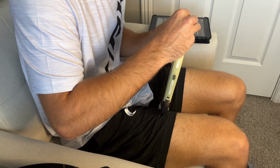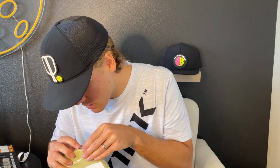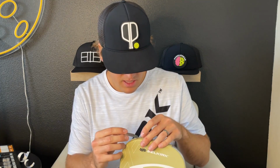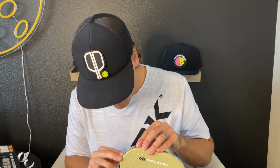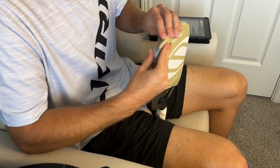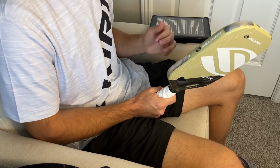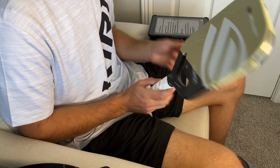Start right at the end of that wording. If you guys can see there, the end of the wording. And obviously if you guys are using a different paddle, which nothing wrong with that, right? But I wouldn't recommend doing this unless you actually have that mishitting problem at the tip. Okay, so then I'm starting just above the edge of the black on the Invicta, the black outline. And now we are on both sides. Want to make sure that it's super nice and flush. And that is my lead tape placement. This helps to shore up mishits up top. Also helps with a ton of control at the bottom.